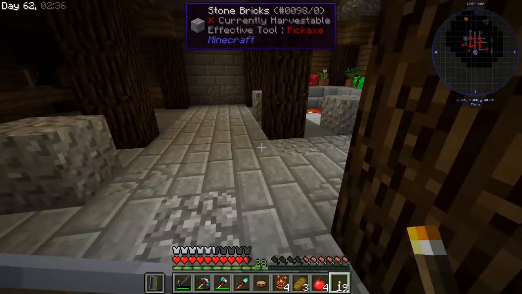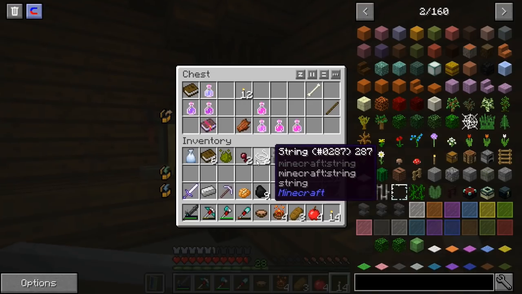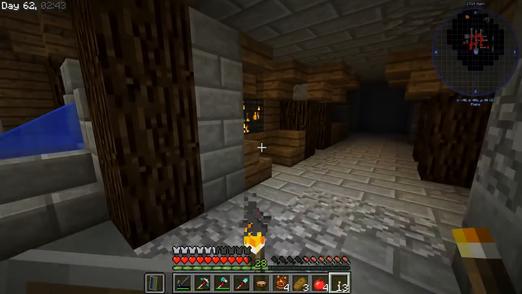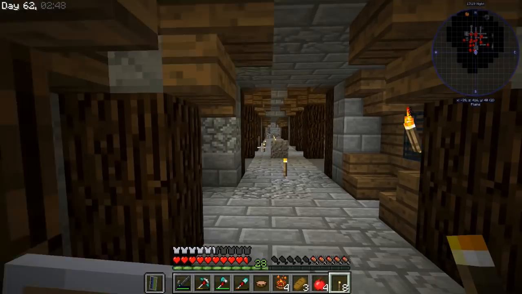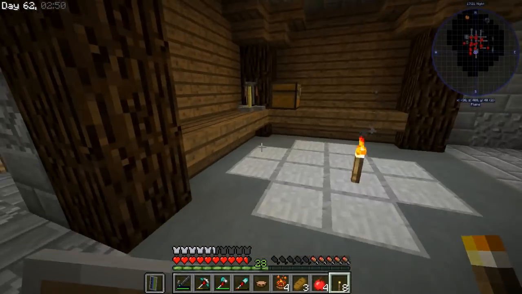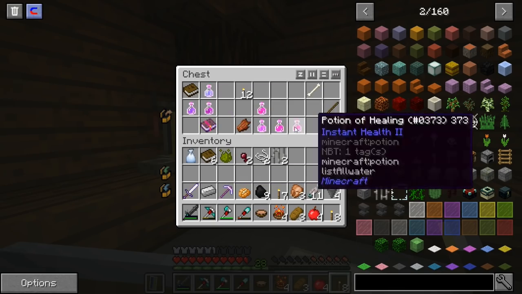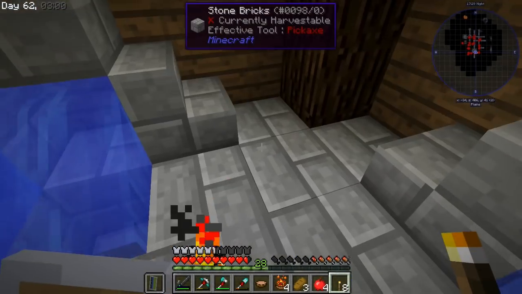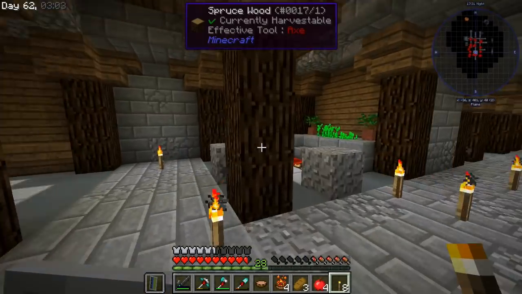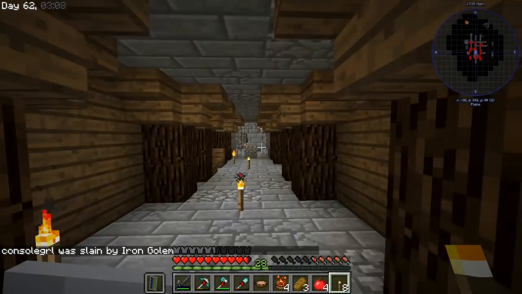Oh, this is a cool looking room. Wow. That's a really cool room. That's got a bunch of potions and a potion stand in it. Potions of healing, regeneration. Dude. Take all those. Alright. Well, that is 2 floors cleared. We'll have to come back another time. There's wart in there, too. Wow, man, that's a good room.